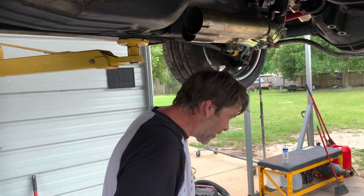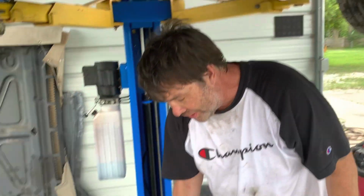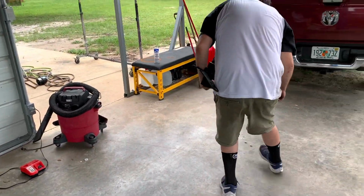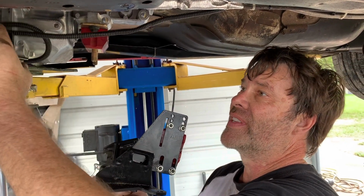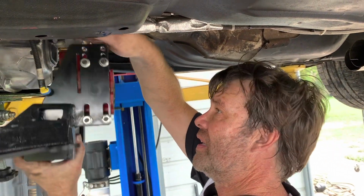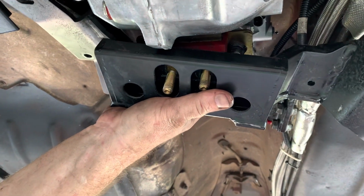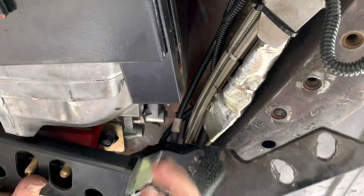I'm gonna put the hooker on. I'm gonna grab the hooker by the ears here. Biggest thing is don't pinch your wires. I'm speaking from experience. I kept blowing a fuse, and it turned out I pinched the wire. Hold anything?